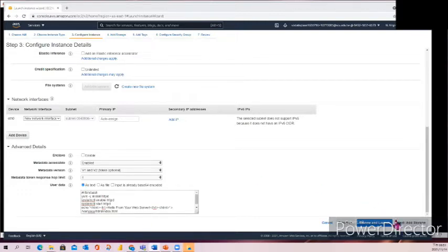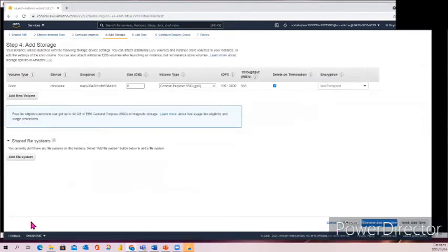So let's go to the next one to choose storage. You can see that we already have 8 GiB, and what we have in the EBS volume is 1.